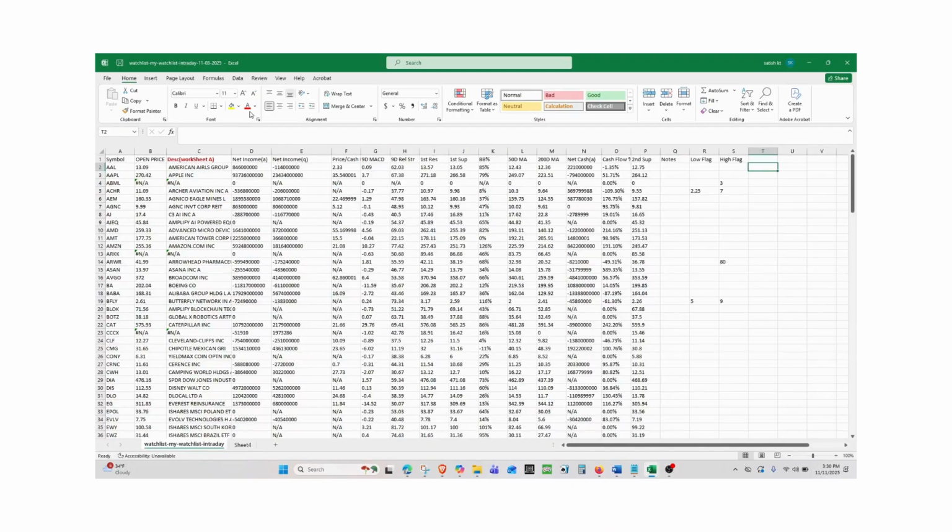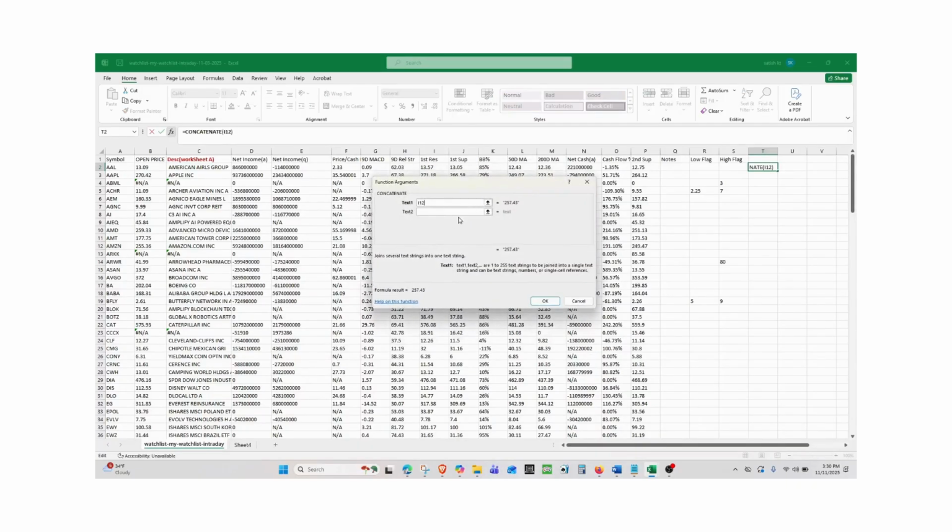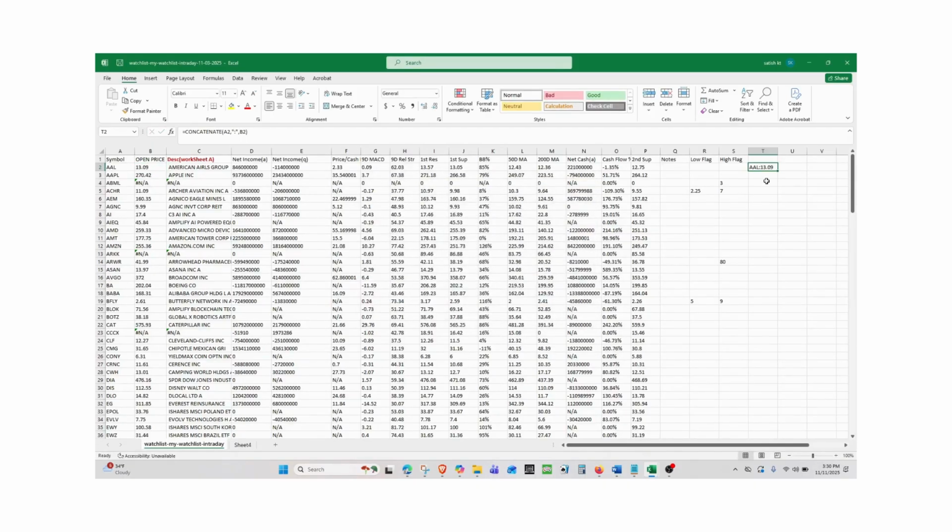Now in cell T2, I'm going to write the function CONCATENATE. I'm saying A, then a colon, after that B. For our own understanding, I put a semicolon in between the price and the symbol.